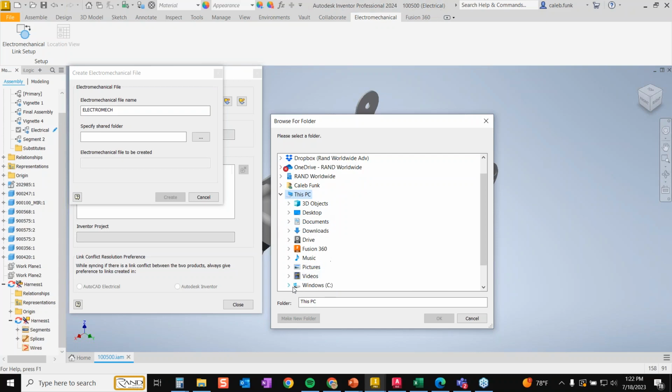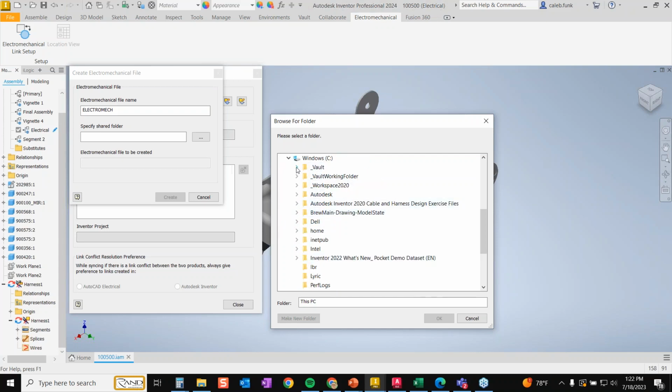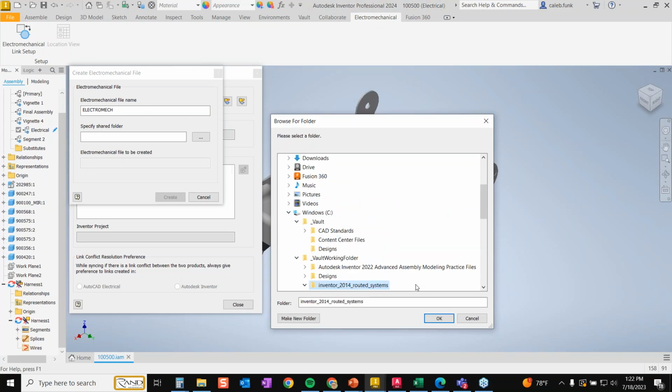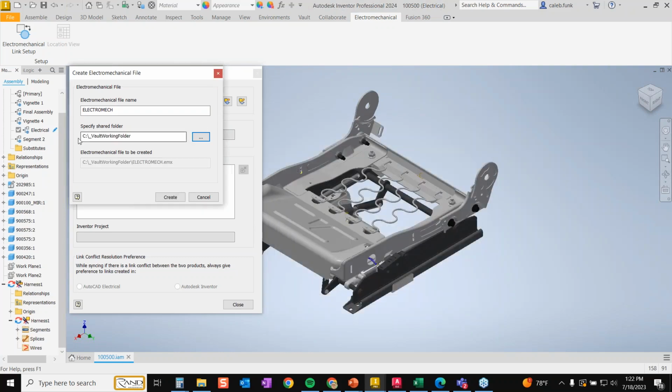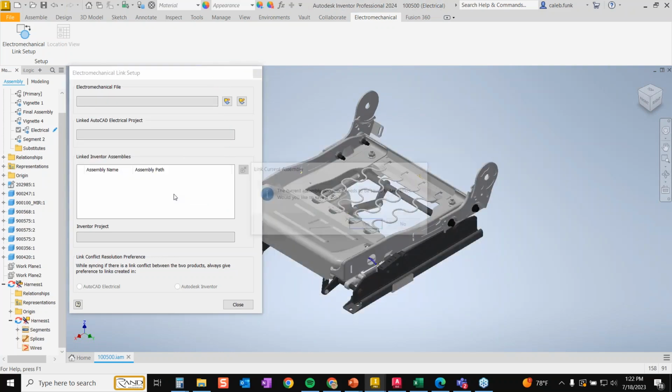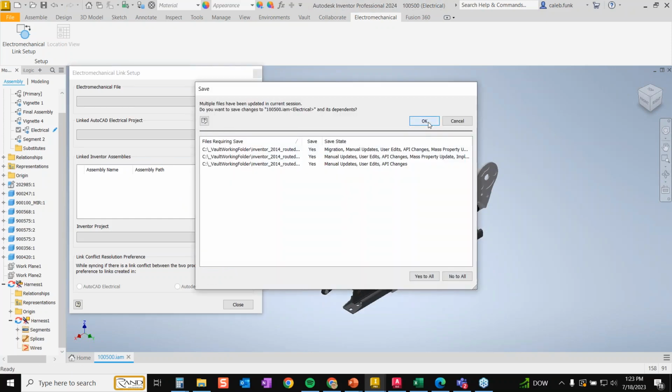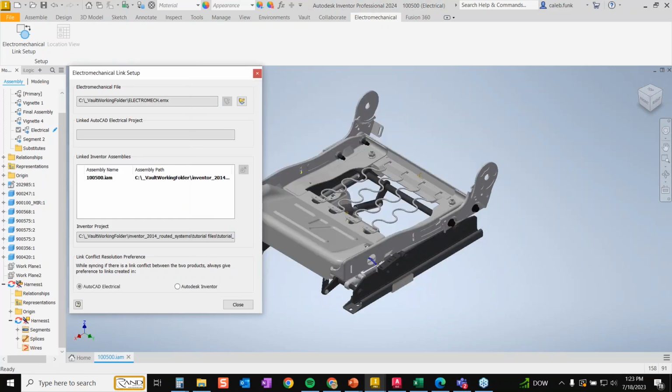It's this PC. I can come in, I can look at my files. I'm going to drop it over here into my vault area, this one right here. We'll just drop it in this folder here, right? Simple enough. So I'm putting it in my vault working folder. So yeah, create that. It tells me I have to save it. Yep, that sounds good. Go ahead and save the information that I have because I did add those few pieces there. So it's working off of this project file. It's working off of this assembly.